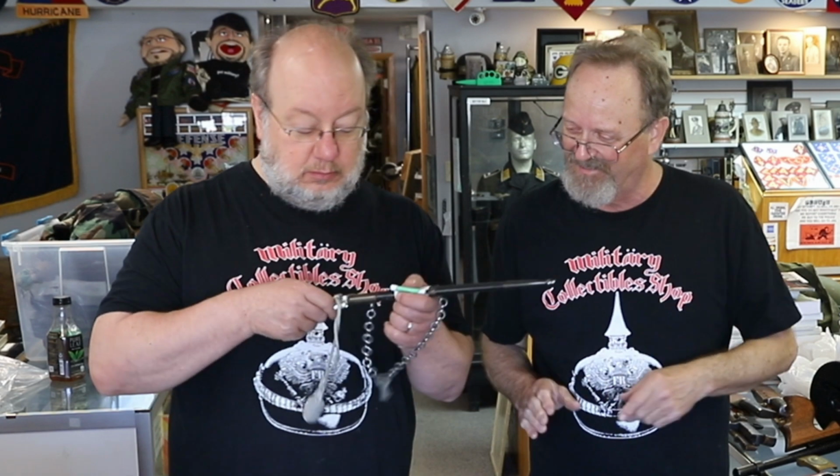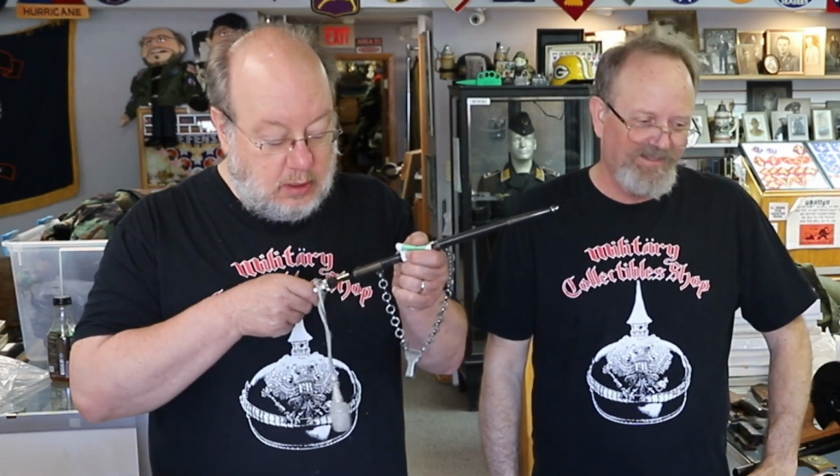We also have a first pattern Luft dagger that, if you're interested in buying it, it's already sold. But it's got the portepee and the hanger, and a decent blade. It'll clean up. Sorry, I can't read it. It would take too much time. Herder. Made by Herder. I always like these designs. The downswept wings, very Art Deco. And then they just upscaled them for the sword.